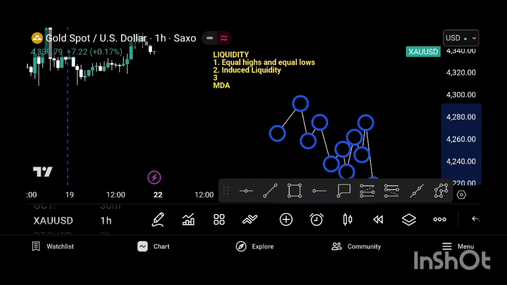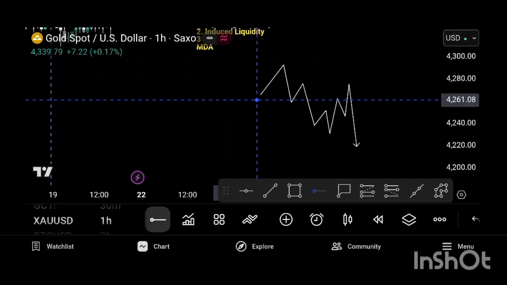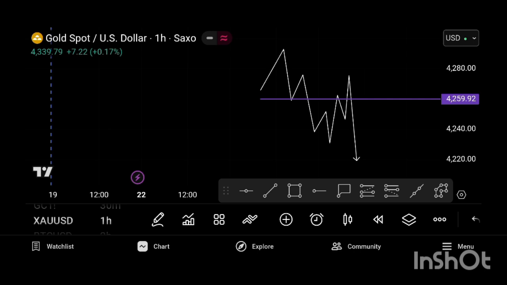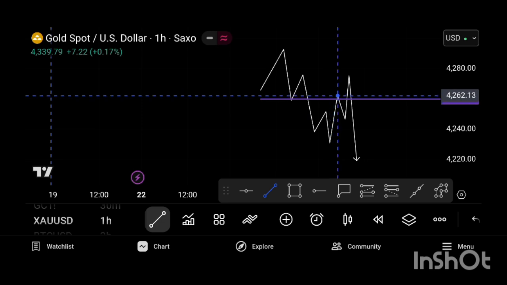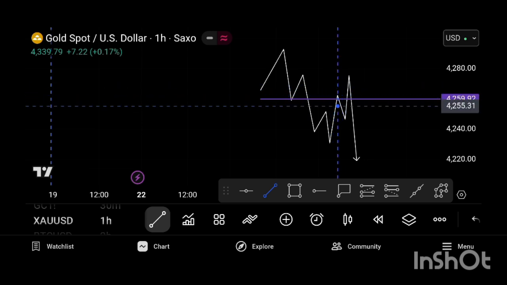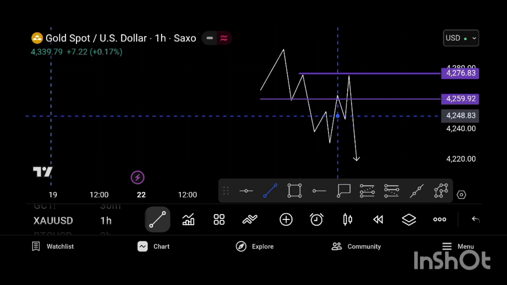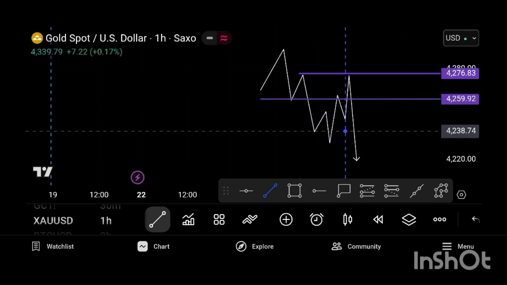Follow me, right? So in this place we have two levels. The first level is down here, which is an SBR, right? Remember our last video, I talked about SBR, support breaks becomes resistance. So price can come to the SBR and sell, and later on price will now come to the apex, all right, before the main sell will happen. So this first sell that happened from the SBR is what is called what? Induced liquidity or inducement liquidity.